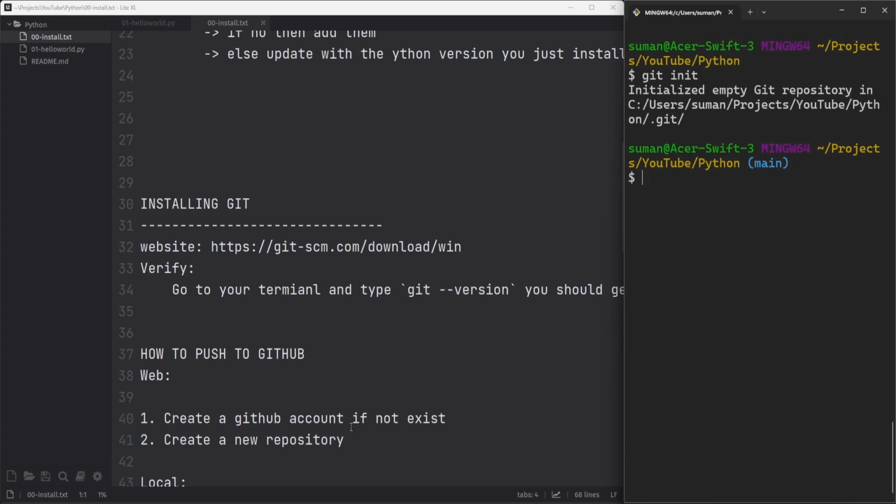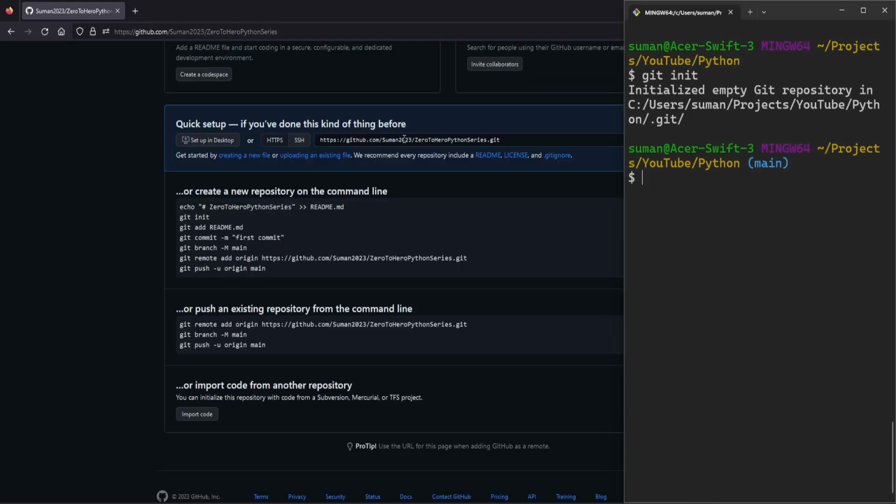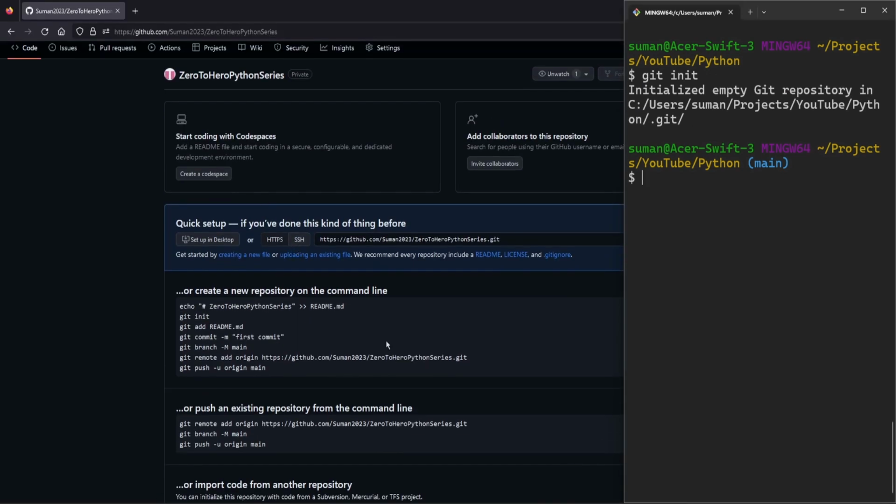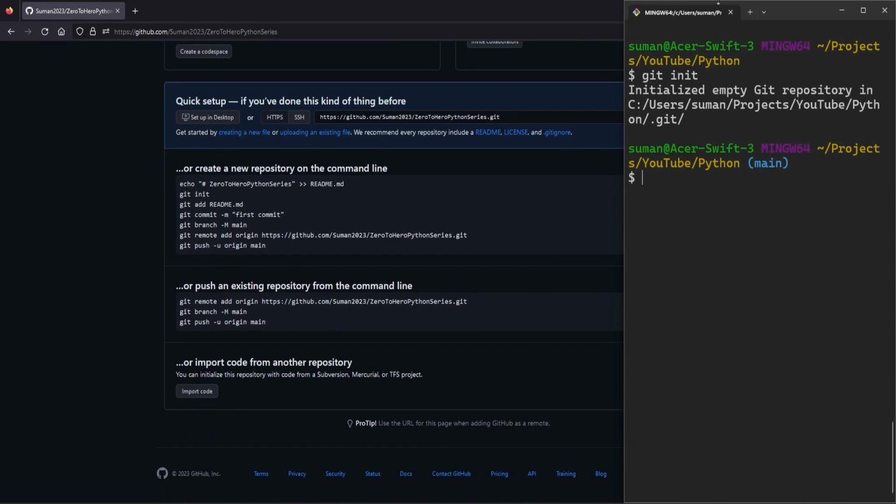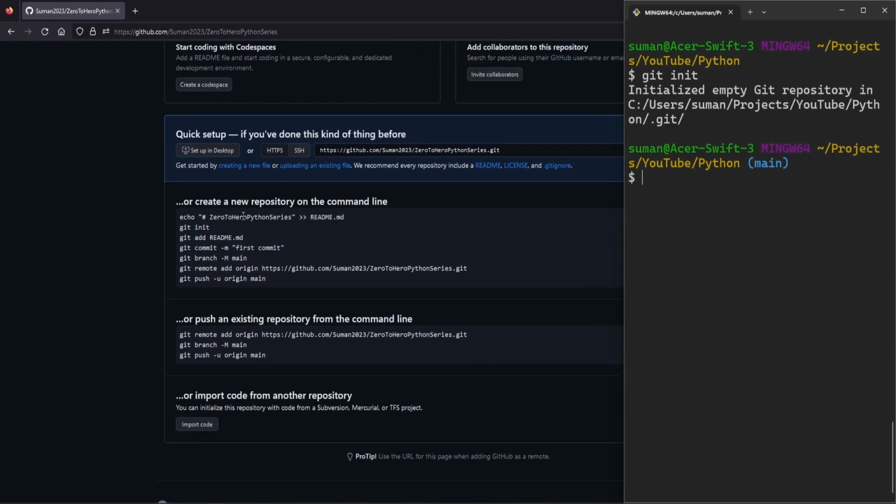Now what you can do, you can go to the GitHub repository that you created. It will give you a guide on what you can do. So this is one. Just follow whatever is written here. We did git init. You don't have to write a readme for now. So then you have to commit it. What commit means in GitHub is that they will know why you posted this, right? Like just writing a message.